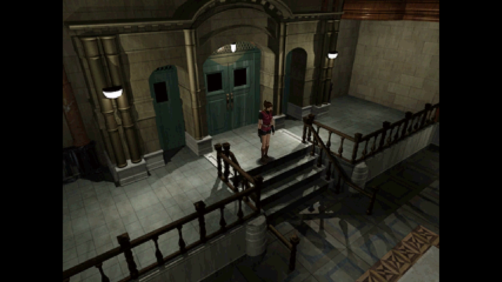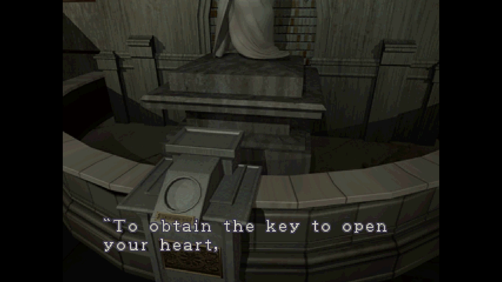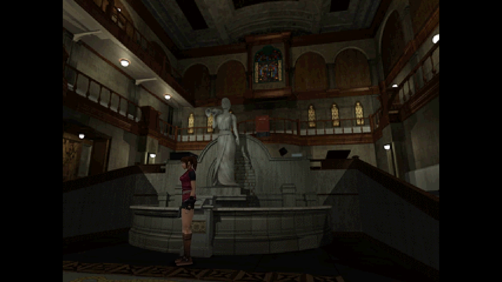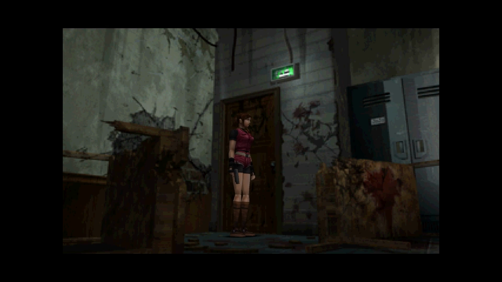And of course, the Raccoon City Police Department is incredibly huge and elaborate. We are greeted by a statue that says that it is waiting for a unicorn. And I think there's a story explanation somewhere that says this used to be an art museum. I forget if I'm making that up. I think there was something that said that.